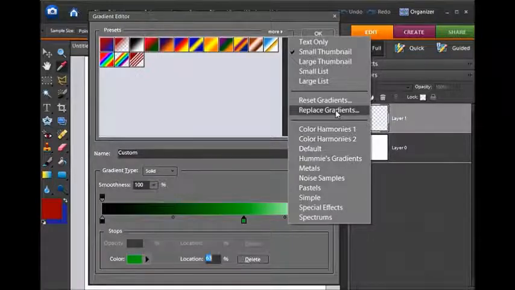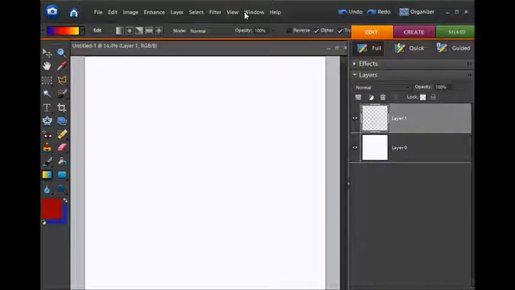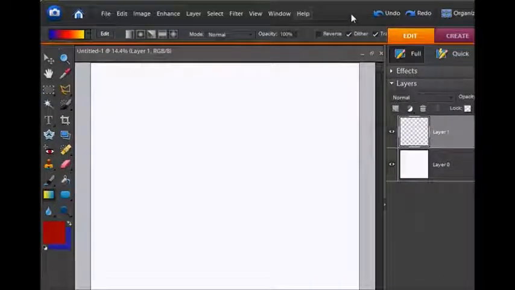Of course, for me, I like to do things more manually, and if I messed up something and I had a backup, I'd probably just navigate straight through the folders and copy and replace and fix my mistake that way rather than using this tool. I hope that helps you understand more about the gradients and the gradient editor, but I want to show you real quickly a couple more things here.